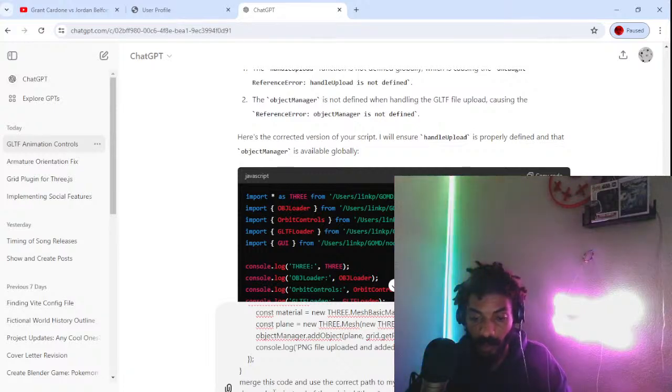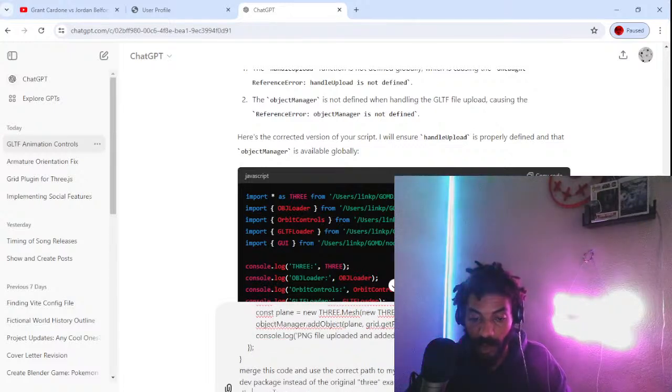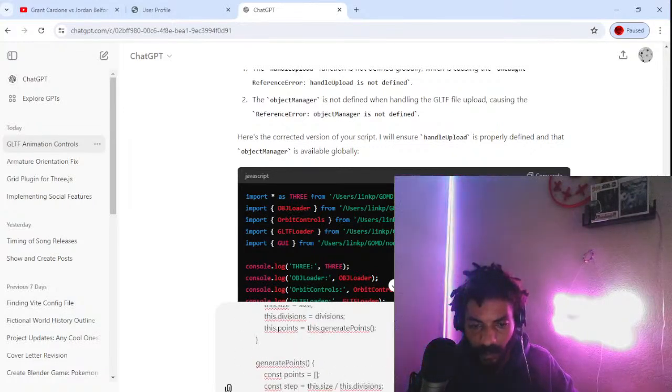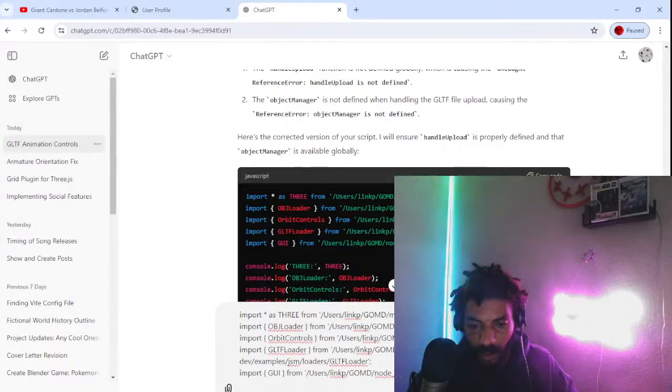I'm not sure why it couldn't be called directly from npm install three, or why it wasn't already there. But I simply do not care because I downloaded it and it is already in right here.